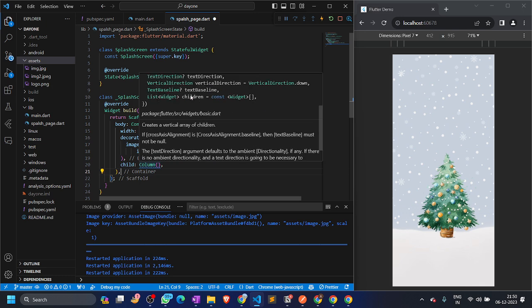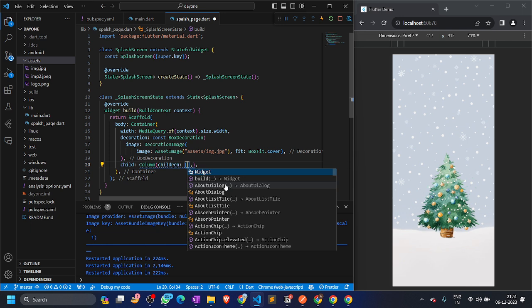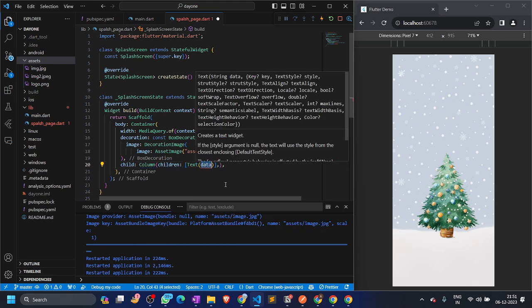So we can put multiple widgets inside them, since they have children, and they will display one by one so that we can use them. Let's see whether it's working fine or not.